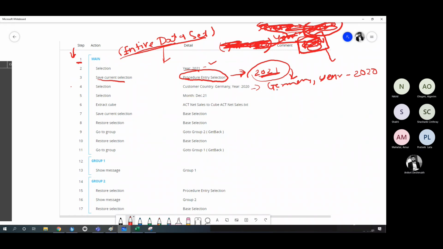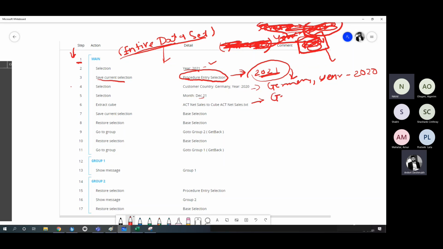Now, this is the selection before step number 5 runs. But step number 5 also has a selection. Okay. So what is the selection at which step number 6 runs? What is the selection here? Month of December 2021 and country Germany.